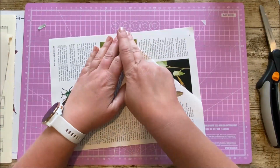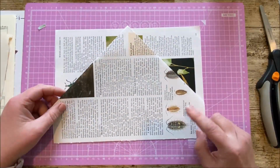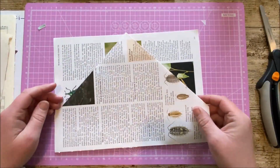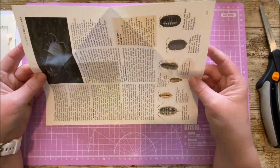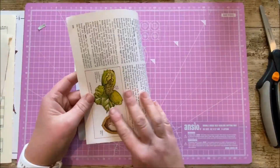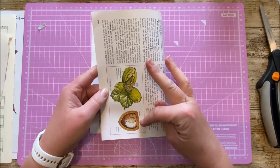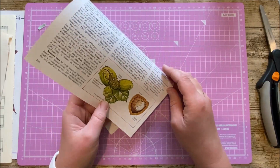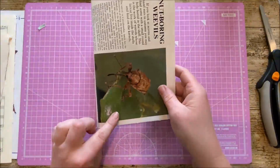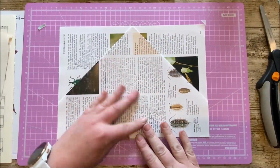This one I found earlier in, I think, probably the same encyclopedia that I got the bee one from. But I thought, oh, this would be ideal if you were doing the botanical one, because you've got your little critters here. I couldn't decide at first which ones to keep in, because I had to fold something down. I didn't quite like the look of him, so I thought, right, we'll tuck him away there. And then on the back, I've got this lovely diagram of, well, actually, I don't even know what that is. Oh, I see, it's the little animal in its larvae. Oh, lovely, okay, great. And then on this side we've got another creature, so that's quite cool. But yeah, I thought that would be great in a botanical journal.